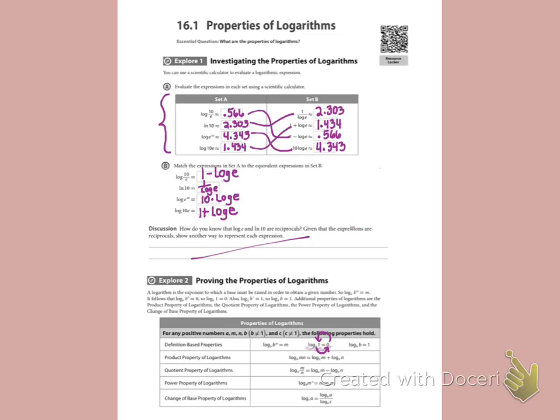Now the next one is log base b of b is equal to 1. And what that's really saying, remember, is if the base is raised to the first power, we'll get the same thing. So in other words, b to the first power is equal to b. So that would be true no matter what the base was. If it was, say, log base 2 of 2, that would have to be 1 also. Log base 5 of 5. And that's exactly why the log of 10 is actually equal to 1. And that's because that really means log base 10 of 10. And the ln of e is also 1. And that's because that's really like saying log base e of e.